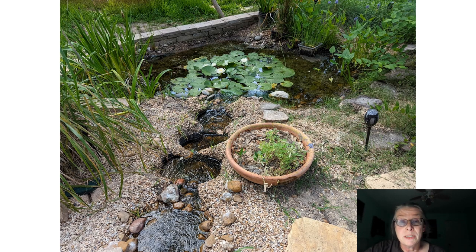What you can see from this side is I planted an eastern gamagrass because I thought it would do well in that spot, and it has done well in that spot. In fact, it's practically taken over that entire side of the pond, so I need to cut it back next spring. This is the little river running down into the pond. The pump is at the top here, so it takes water from the pond and it basically just pumps it round and round and round. It keeps it aerated, and we were hoping this trickle of water would help the birds come into our backyard. Haven't seen too many songbirds, and we've got a couple of theories about that, but I'll chat about that in a little bit. Once again, the water lilies are looking very nice.